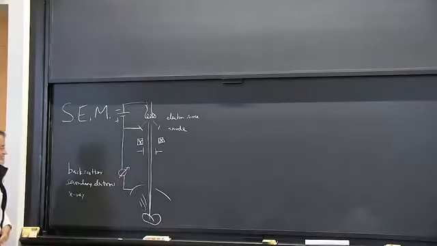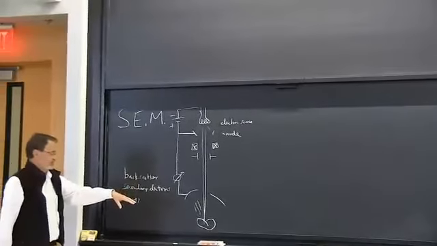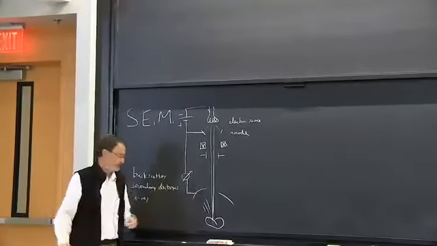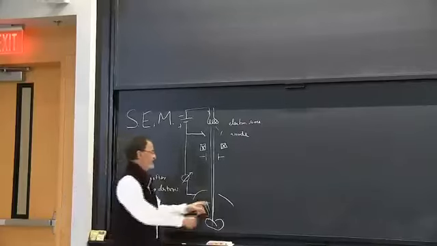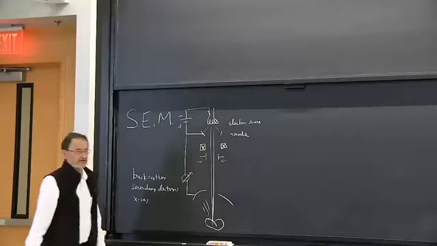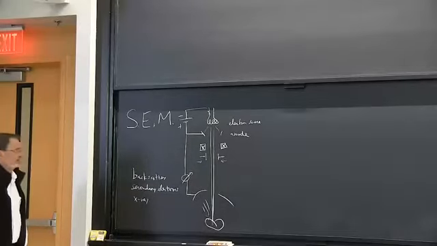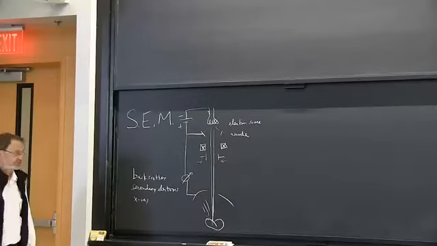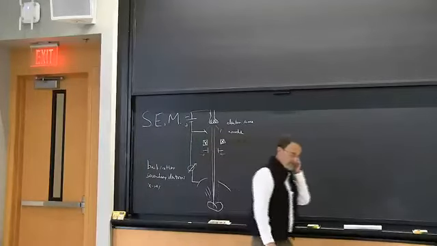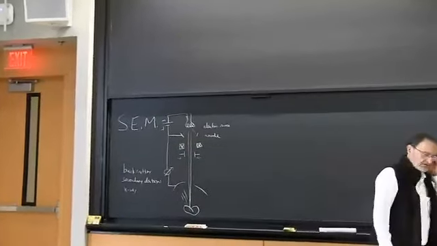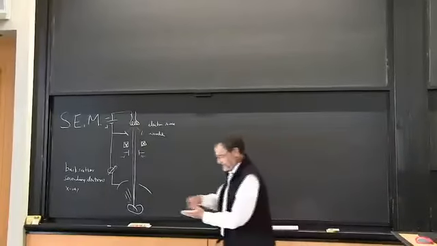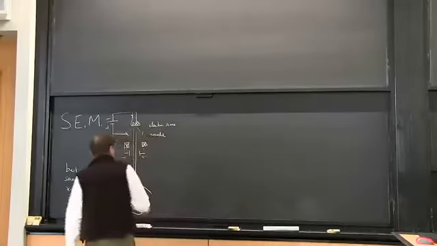Well, first of all, the way I've drawn it, it's not a whole lot of use because we just get one measurement. So what we really want to do is scan this. Typically it's done magnetically. As you know, an electron in a magnetic field will turn. And so using two orthogonal magnetic fields that you can control from the computer, you can direct that beam anywhere you want, and you can scan the object in a raster-like fashion, for example.